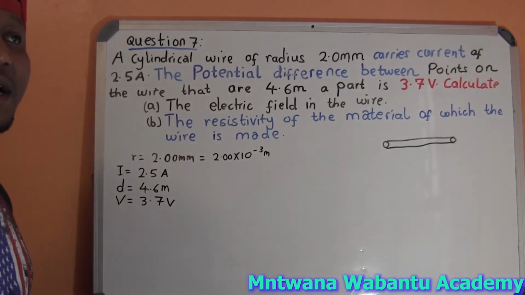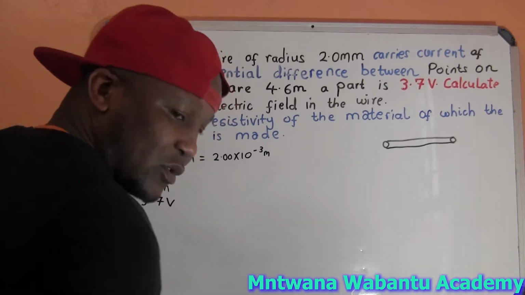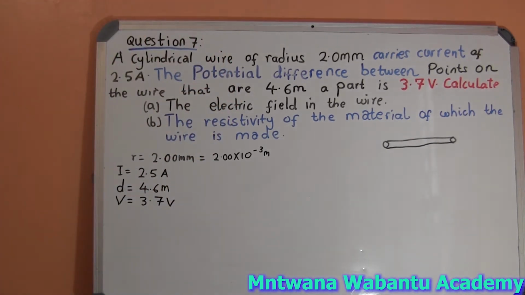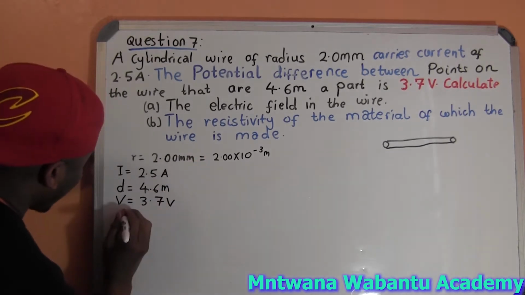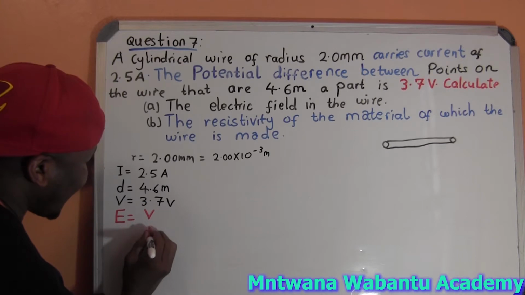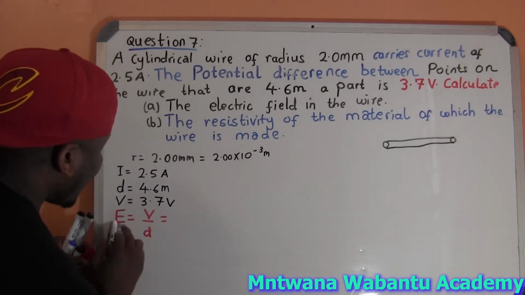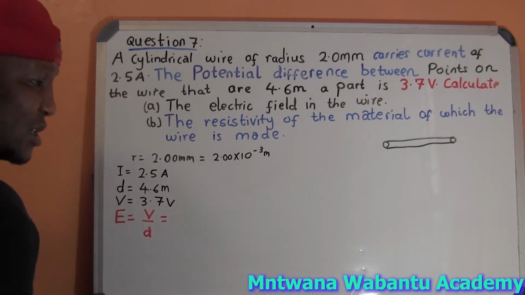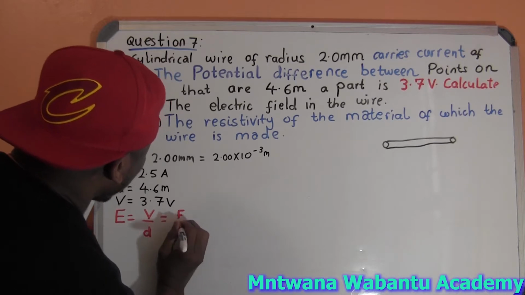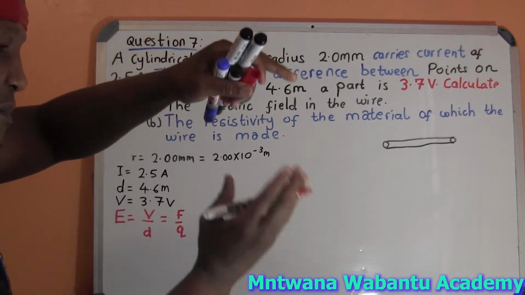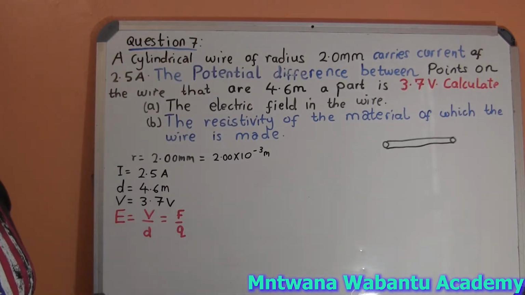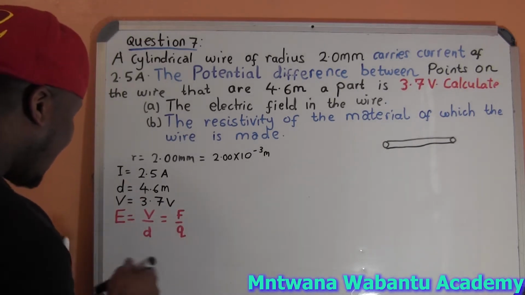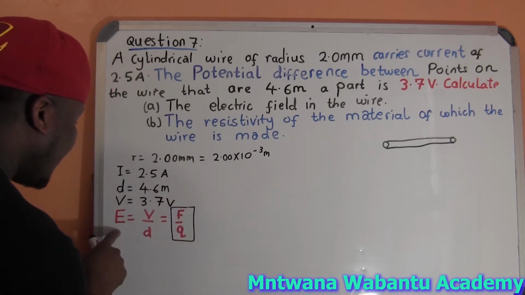Now, finding the electric field is very easy. There are a lot of formulas that you can use, and I'm going to show you how we get the electric field. Electric field can be obtained using various formulas. You can take potential difference divided by the distance of separation. Or electric field equals force over quantity of charge passing between those two points. But for this case, we're not dealing with force, we deal with electricity, so I'm not going to use that because nothing here has to do with force. I'd rather use electric field equals V over D.